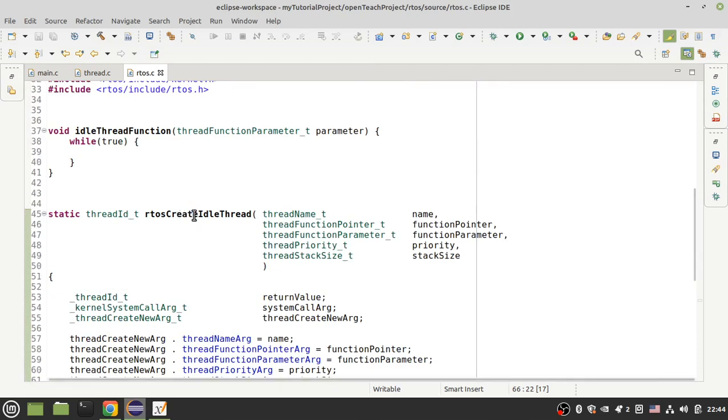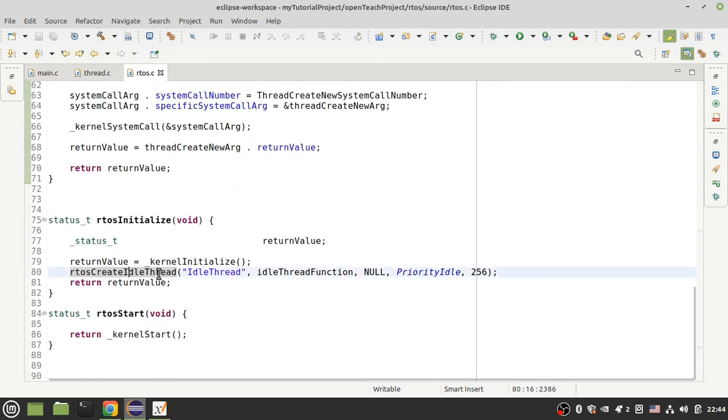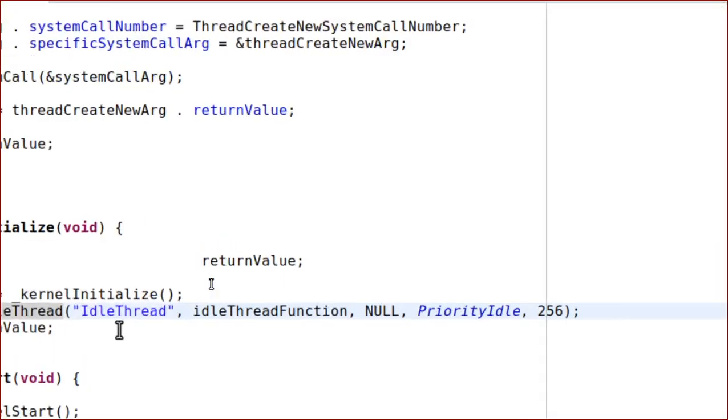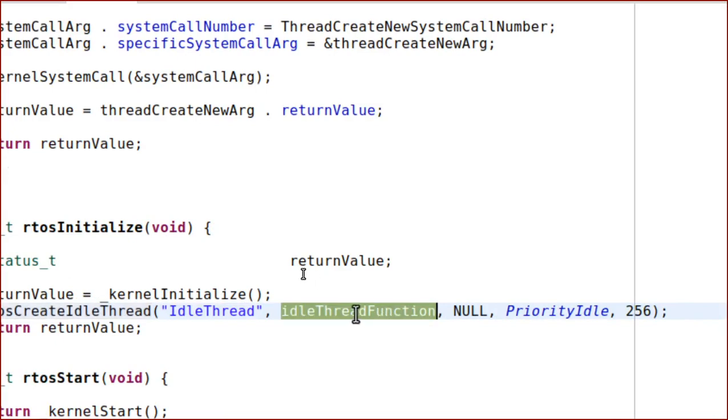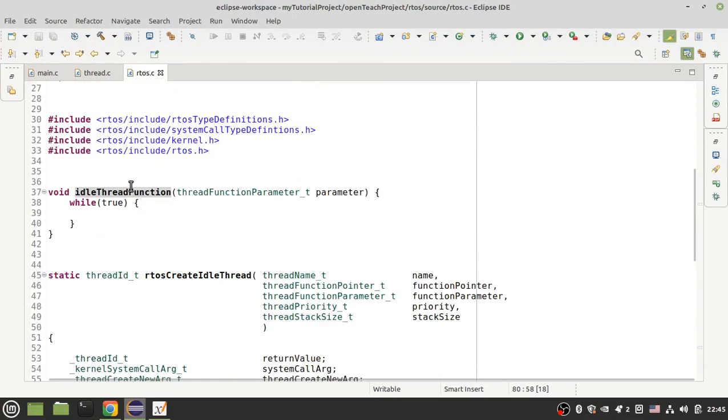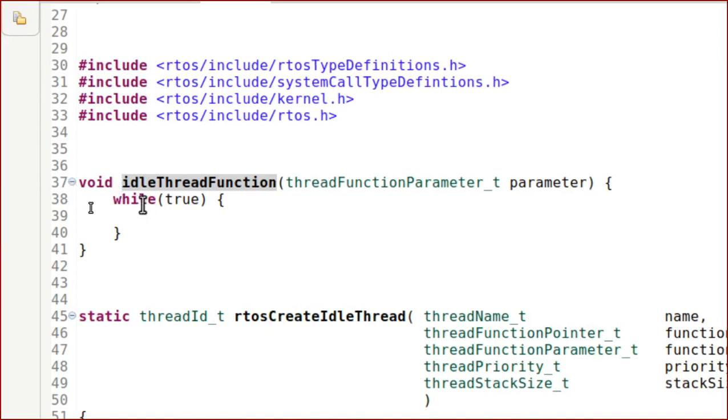But you must call this function after kernel initialization. In RTOS initialize, after kernel initialization, you must create the idle thread. The name is idle thread, and the function is the idle thread function, defined here. At this time this function has no body, but in the future I will add some jobs in this function.